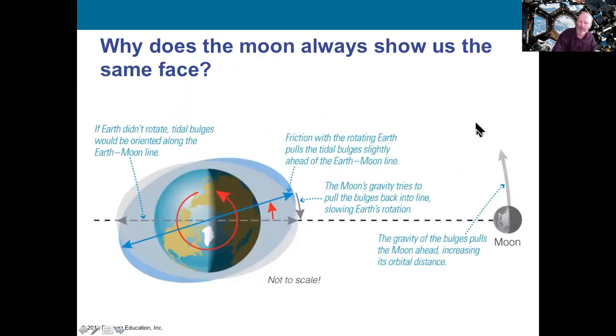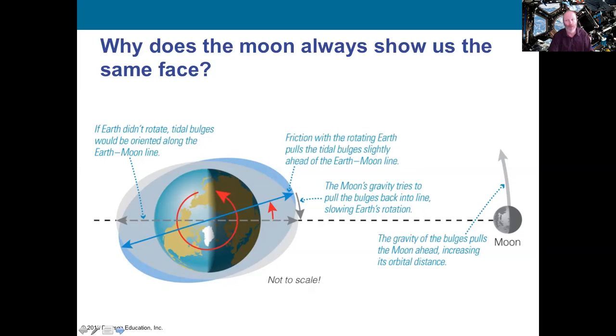But as the moon is going around like this, it's pulling on the water. The water's pulled, the rest of the Earth is pulled a little bit, but not as much, and it actually leaves water behind on the other side. So we have a high tide on both sides of the planet at the same time. And as the Earth is spinning, we thus get high tides twice a day everywhere on the planet, depending upon where the moon is in terms of where the sun is, as well as the particular geography of the area of our Earth.